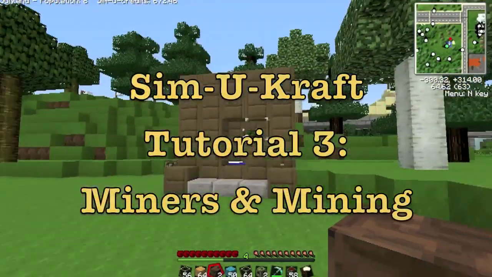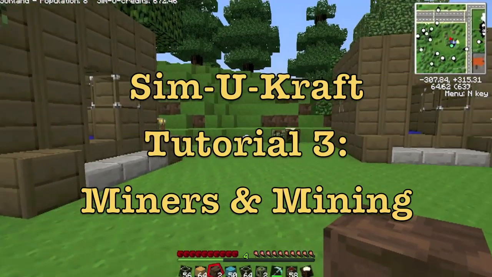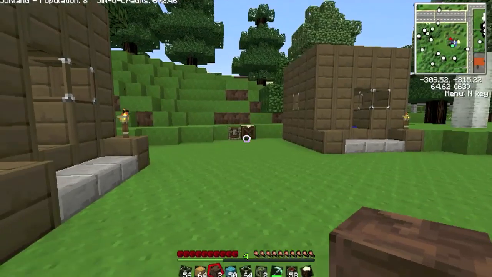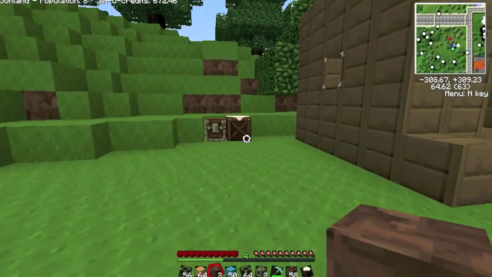Hello everyone, in this video I'm going to show you how to hire a miner and dig a mine. Now there's two types of mine, horizontal and vertical, so I'll show you both of those. You'll need some things to actually make the mine, so I'll show you what you need.